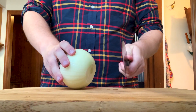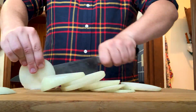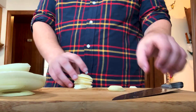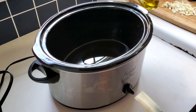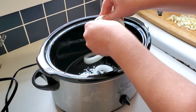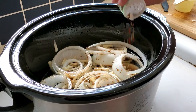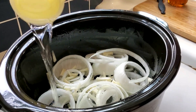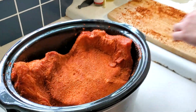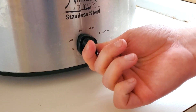Then you're going to wait about 20 minutes before you put it into your crock pot. During that time you can prep your ingredients. Spray down your crock pot with some cooking spray to make sure it doesn't stick. Then put in your onion rings, minced garlic, Worcestershire sauce, apple cider vinegar, red pepper flakes, and a cup of water. Mix that all together, then put your brisket in with the fat cap on top. Put your lid on and cook it on low for eight to ten hours.